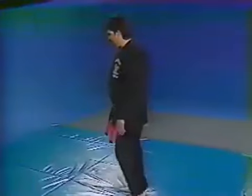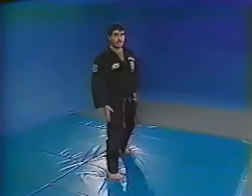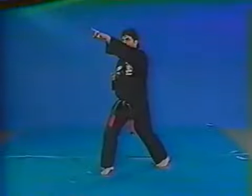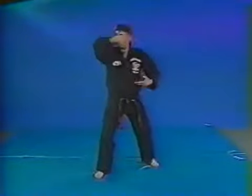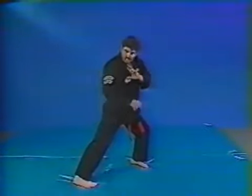Let's take this again. So from 12 o'clock, I'm going to step towards 1 o'clock, turn into a right forward bow. Now I'm facing 7 o'clock. Eye poke, left eye poke strike. I'm going to check, come up with the upward elbow, and from this move, from forward, I go to a neutral. And then from neutral bow, I'm going to sink into a reverse bow as I do a right hammer fist strike to the groin.